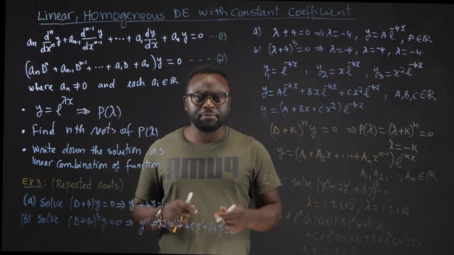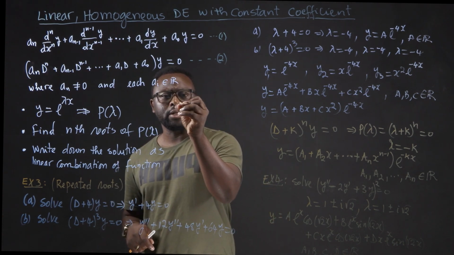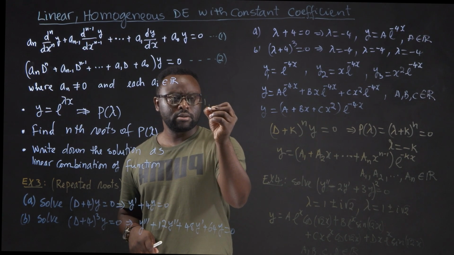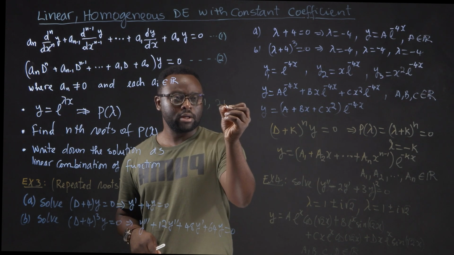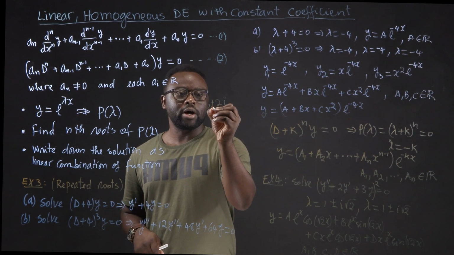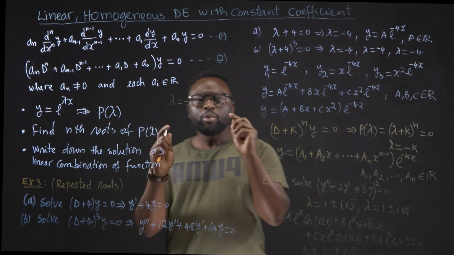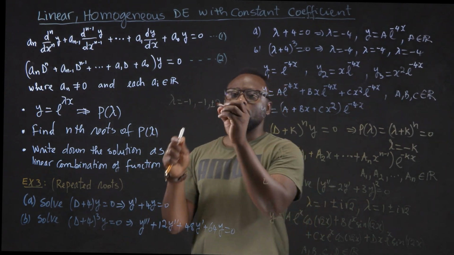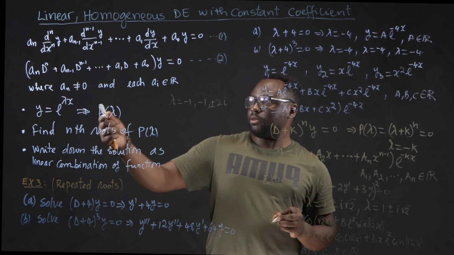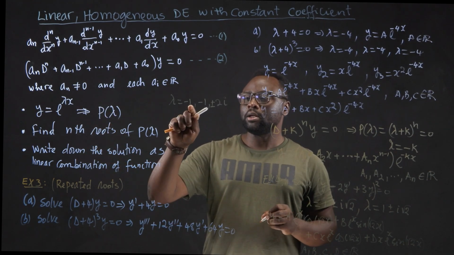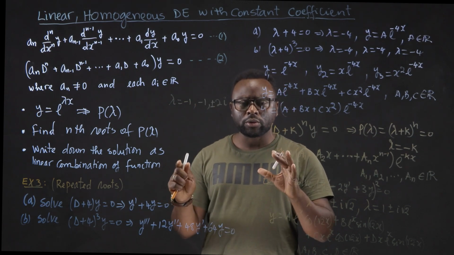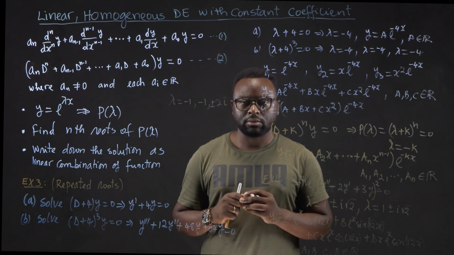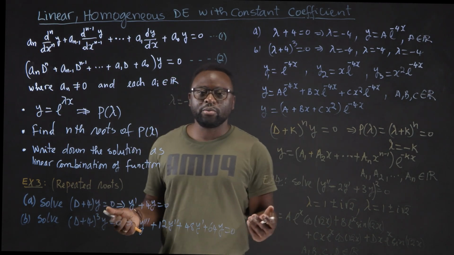Now what happens if, this is just an example, if I solve and I obtain something like this, the root is minus 1, and let's say plus minus 2i. Can you pause this video for 2 minutes and just give me the general solution? So if you solve the auxiliary polynomial and you obtain this root, I want you to propose the solution. Pause this video and I will get back to you after 2 minutes. All right, I hope you get the solution.